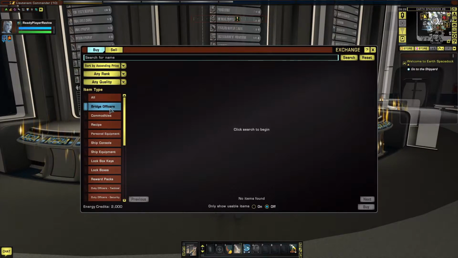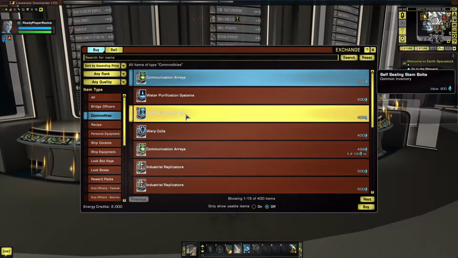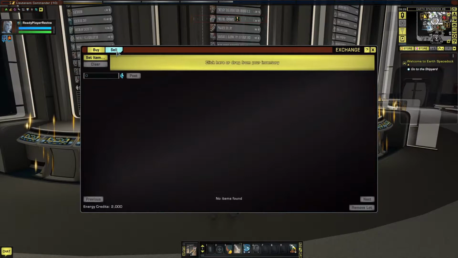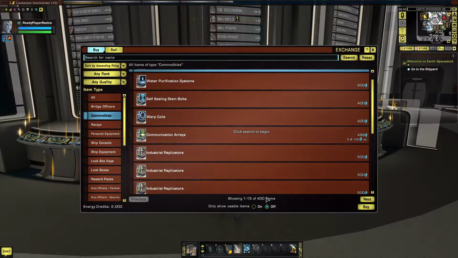And in here you can buy items from other players in the game who have put up an item to sell at a certain price, and then you can search. You can put in a name if you like, or as I just did, click search, and that'll bring up all 400. A view of 400 items. There's usually a lot more than that, but it'll only show 400 items.